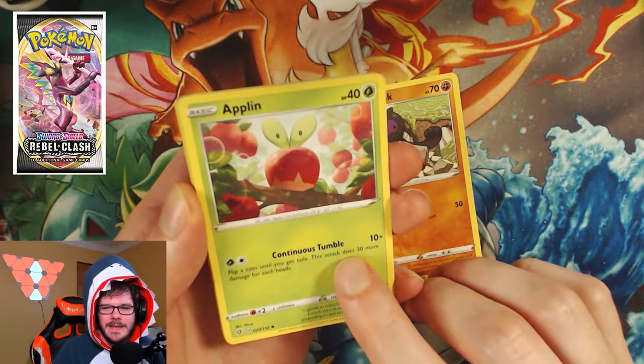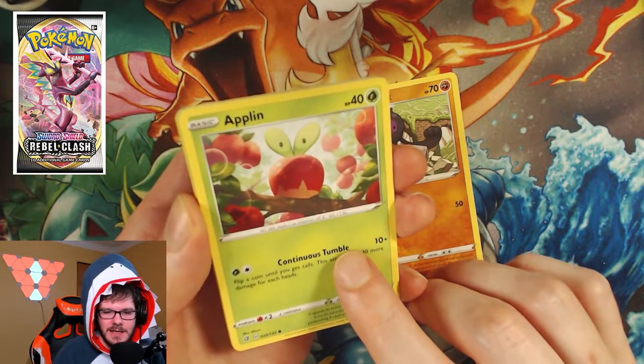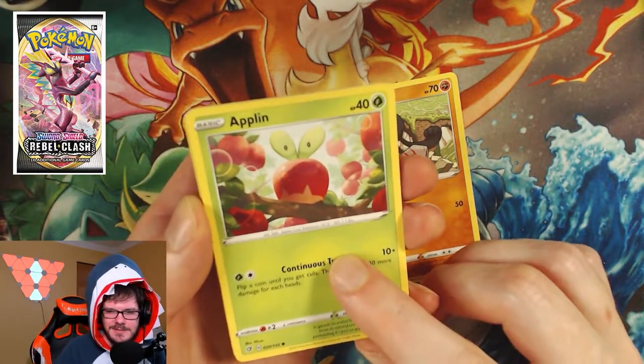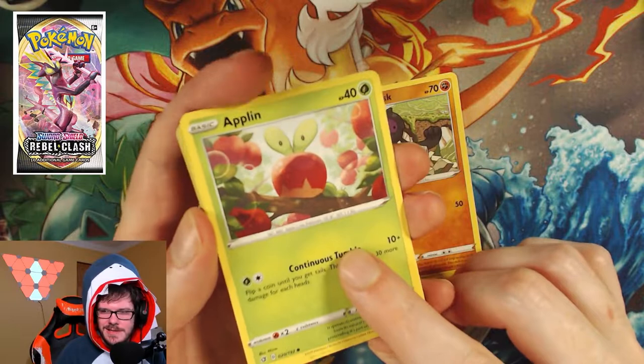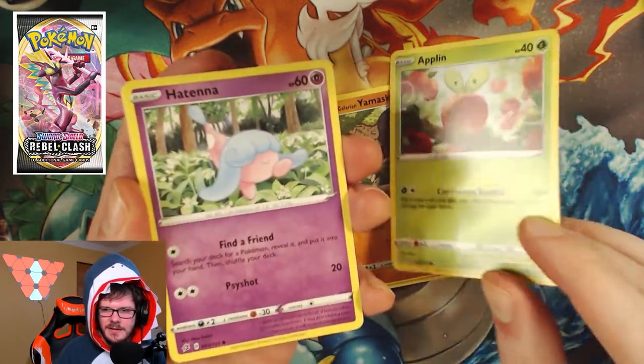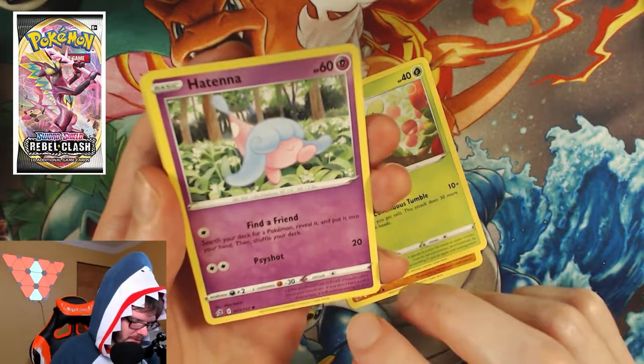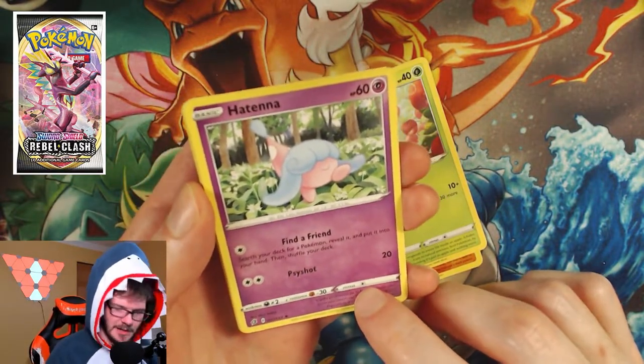But, you know, the thing about the names is, even in Gen 1, I mean, he had the Ekans, which was just Snake backwards. Arbok, Cobra backwards. And there's a lot of stuff like that, you know? Hatena. It's a hat antenna Pokemon. It's a column Pokemon.